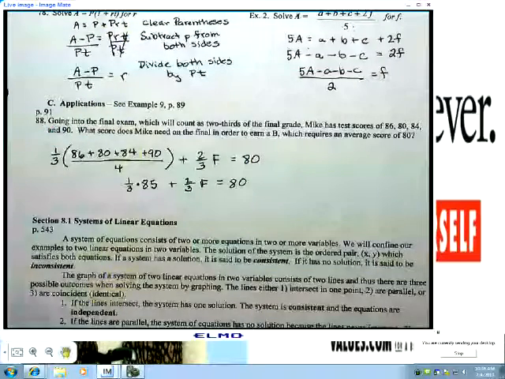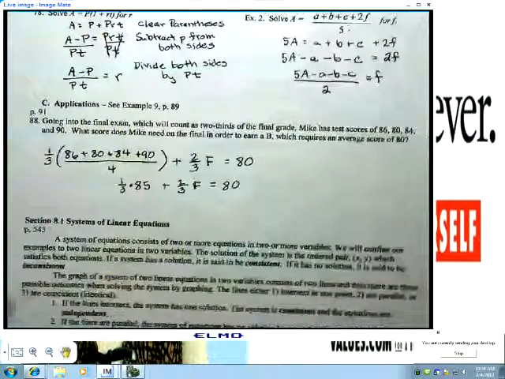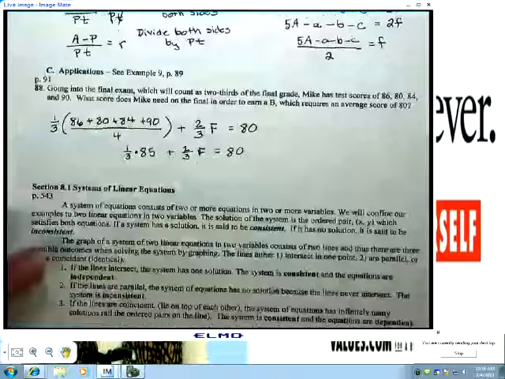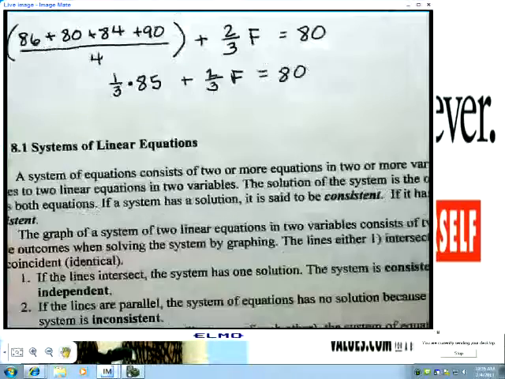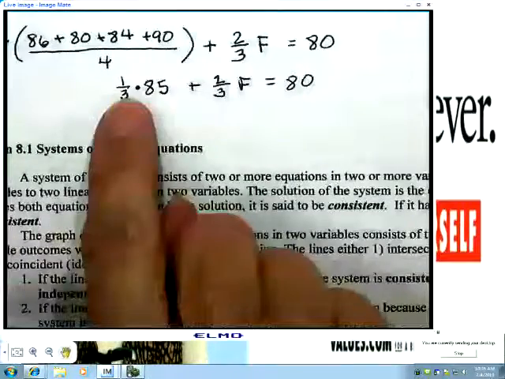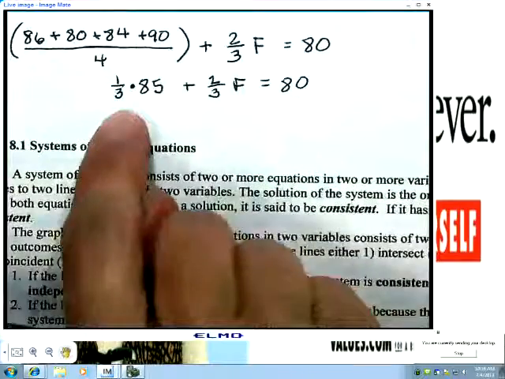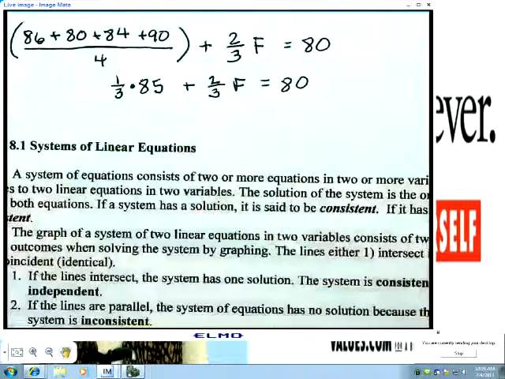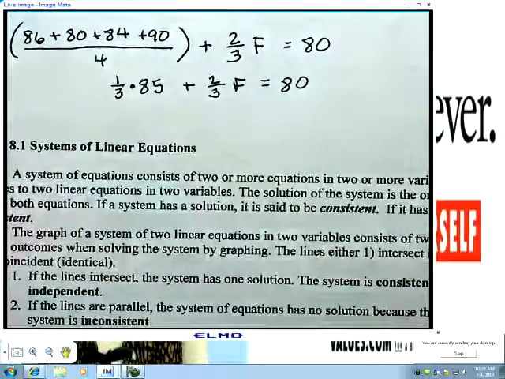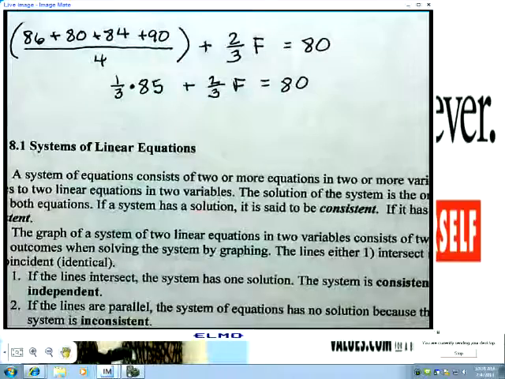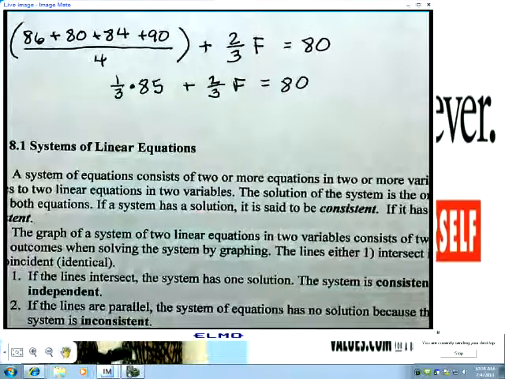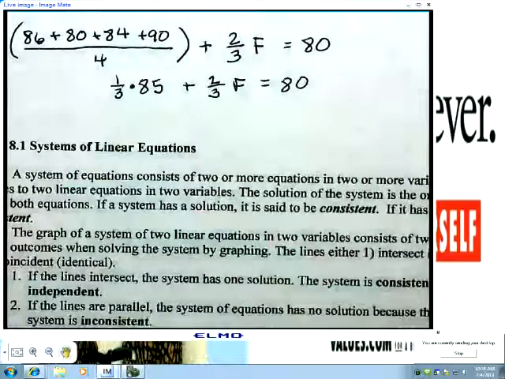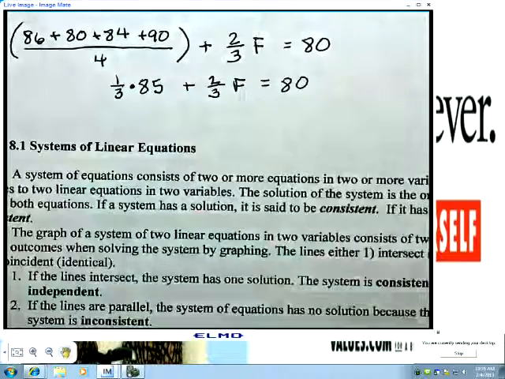All right. Listen. We have 2 choices at this point. I could multiply 85 times 1/3, but I know 3 won't go into 85 evenly, and it would give me a decimal going on forever. I could do that because I have a calculator, and it can keep up with the decimals for me. What I don't want to do is round. If I round, then I may come up with not the exact answer that I need for the final.